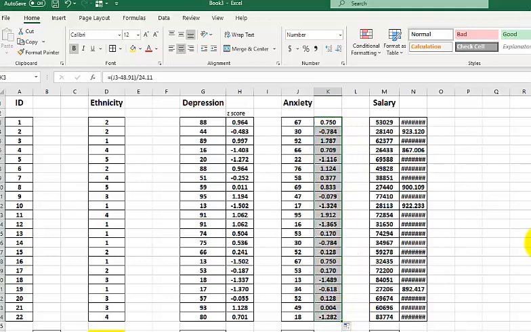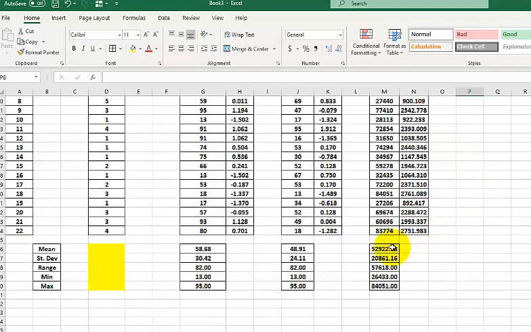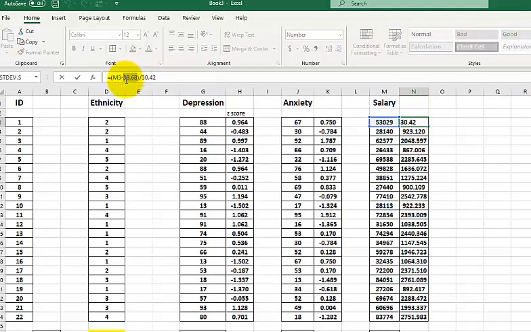And there's all those. Yep. Automatically changed them. And so for salary, this little tic-tac-toe thing means you need to open it up a little bit. All right, so the mean of the salary is 52922 point, what was it, 18?